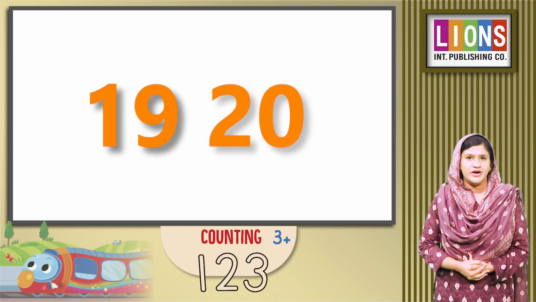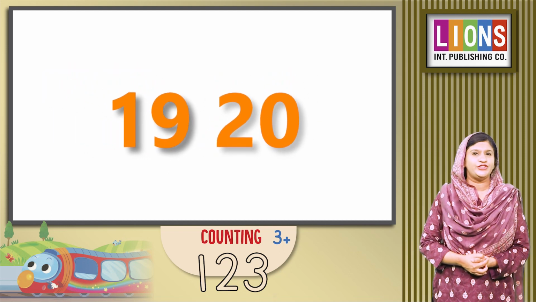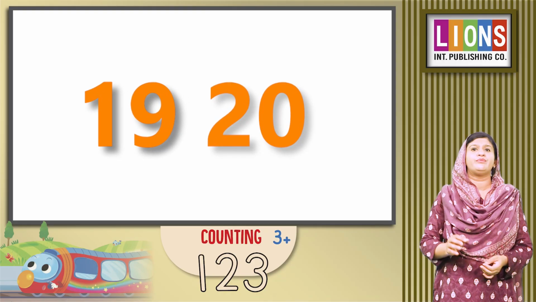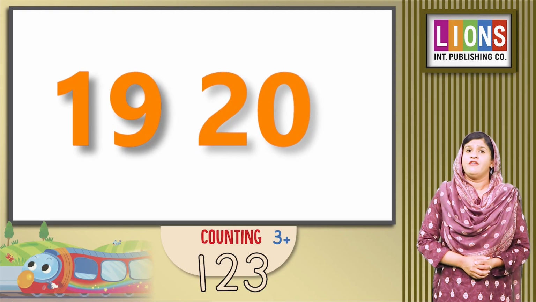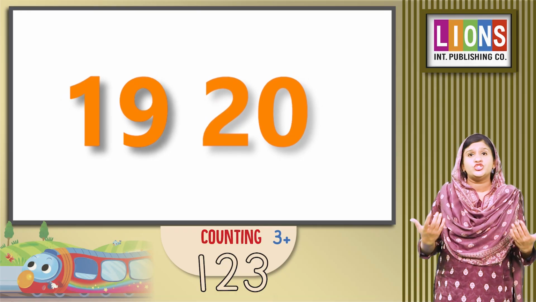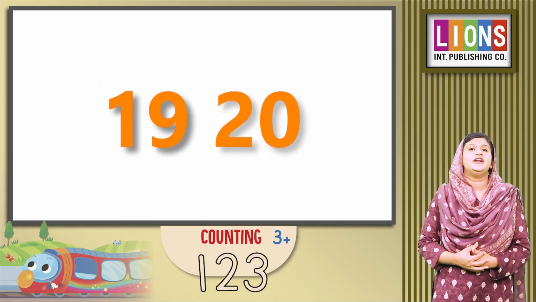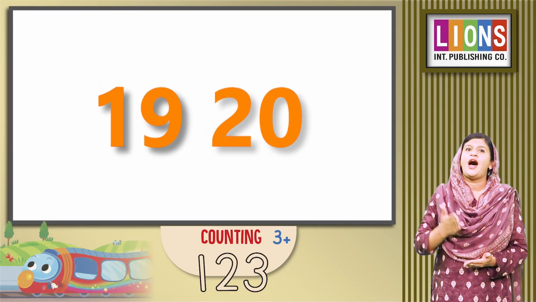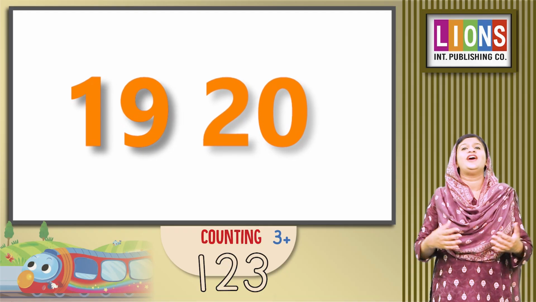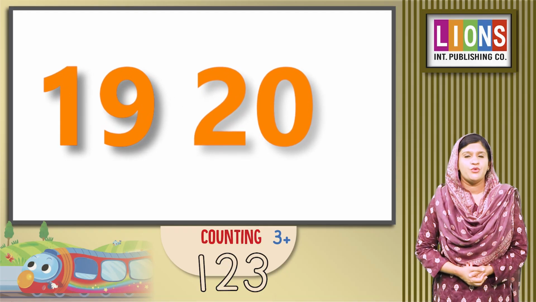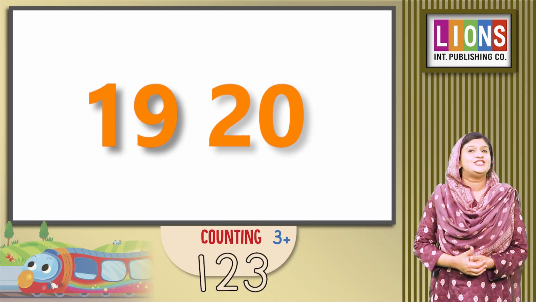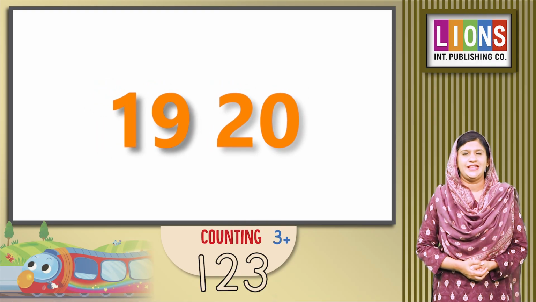As I have told you earlier when we were doing the number 0, number 0 जो है वो एक बहुत important number है. वैसे तो इस number का मतलब होता है कुछ भी नहीं, nothing, but जब ये किसी number के साथ आ जाता है तो उसकी value बहुत ज़्यादा बढ़ जाती है. जैसे 1 and 0 makes 10 and 2 and 0 makes 20.